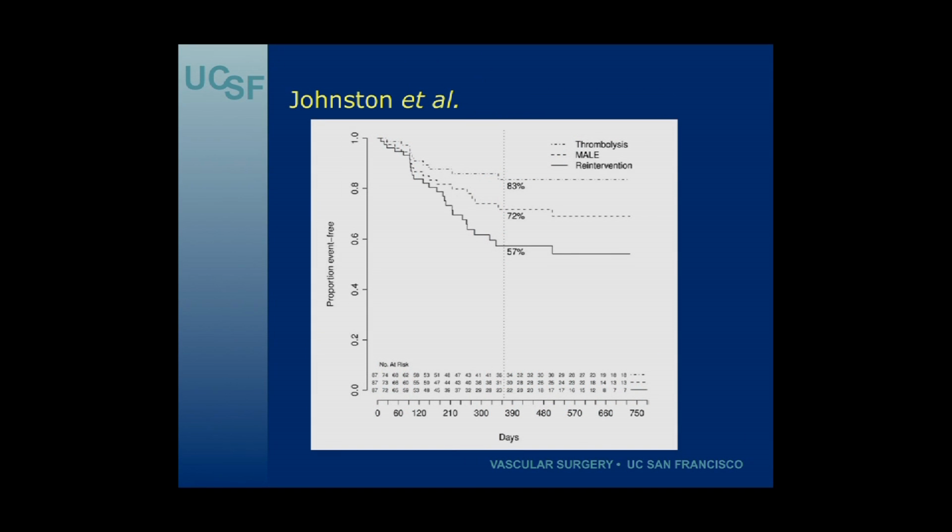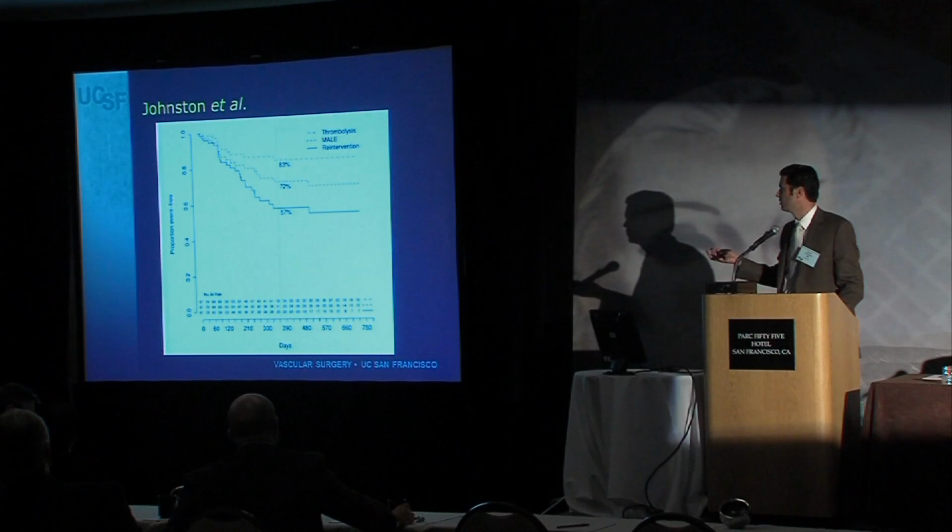And this is what we saw in our real world practice at 1 year, a 50% primary patency rate. This actually is not that different than what is published in the Vibrant trial. Their 1 year primary patency rate was also very close to that. What they like to highlight is really the secondary patency, et cetera. But what's interesting isn't just the reintervention rate, it's really what's going on with the rate of thrombolysis and the rate of major adverse limb events. Also, this definition, which was previously mentioned, derived from the objective performance guidelines through the SVS, is different than what Viper defines as a major adverse event. This is any bypass, any occlusion, any thrombolysis, any amputation. I believe occlusions, et cetera, are not considered adverse events in the Viper trial. Maybe Dr. Sexton can clarify that. And obviously the risks, it's not just the risk, but the costs of the reintervention were very significant for the rehospitalization, thrombolysis, and reintervention.